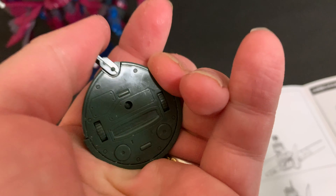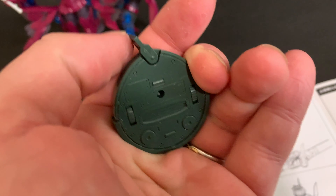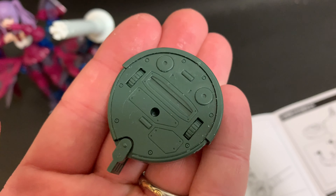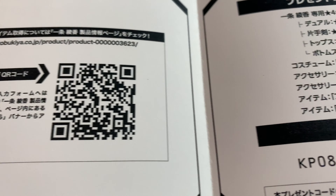The funny thing is, for the first time with Kotobukiya, they make you glue on a little spike. I'm not really going to look at that — you can, it's got some nice detail underneath, but that's about it. Once you've built it, you also get a present code for the game.